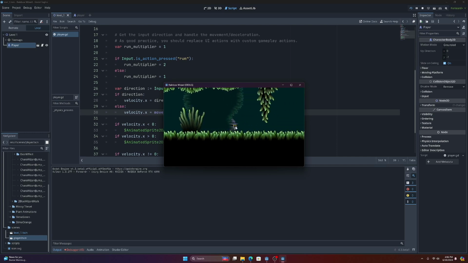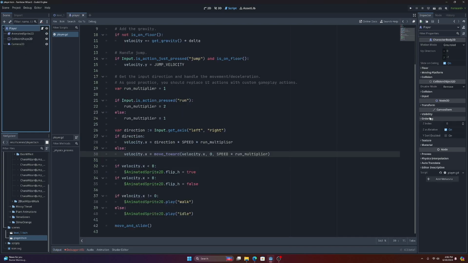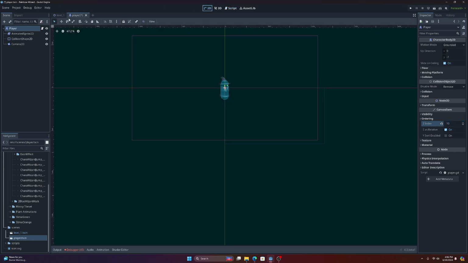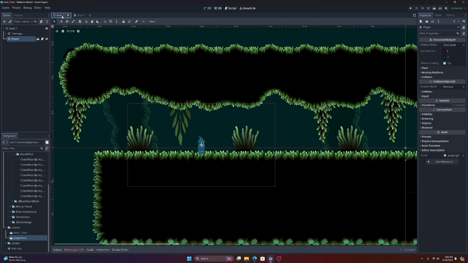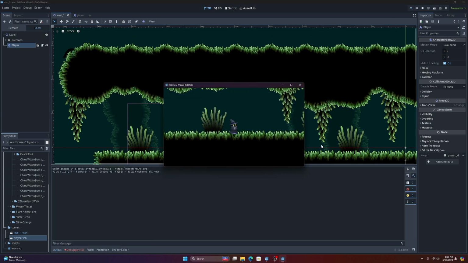It looks like he's actually going behind the background here. So one thing we can do real quick is go into our ordering. We want our character to be like, what, level 6, or let's do level 10 even, just to make sure that he's way out in front. We can save, and then he shouldn't go behind the background now, but he's in front of the grass.